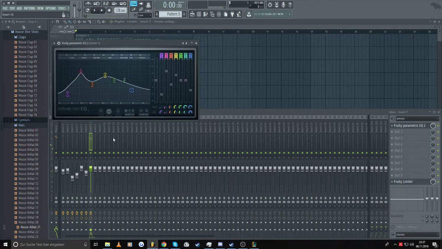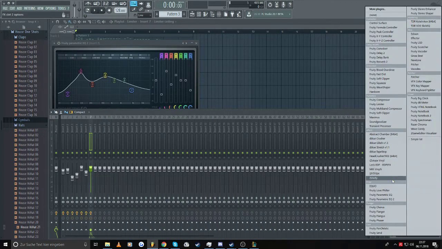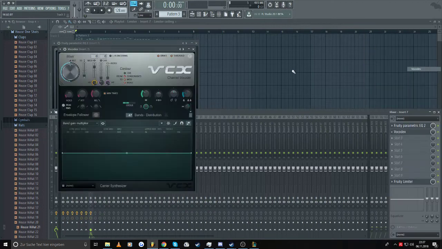And there are two things you can actually do to improve your bass, to make it a bit louder and a bit more aggressive. One way would be the traditional way, which I'm going to show you in a minute, which is just adding distortion. Again, here I use the Head Crusher. But also, this is a little trick which Virtual Riot, I think it was Virtual Riot, showed in a stream. You could also use vocoders for this.